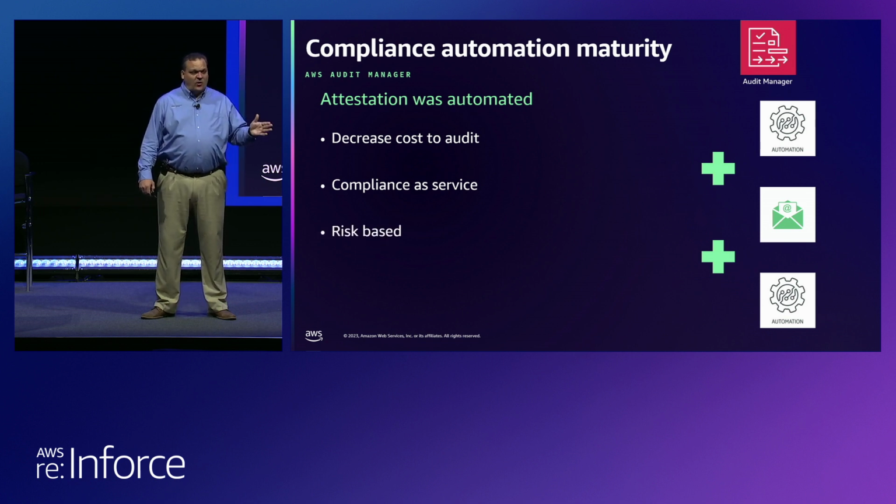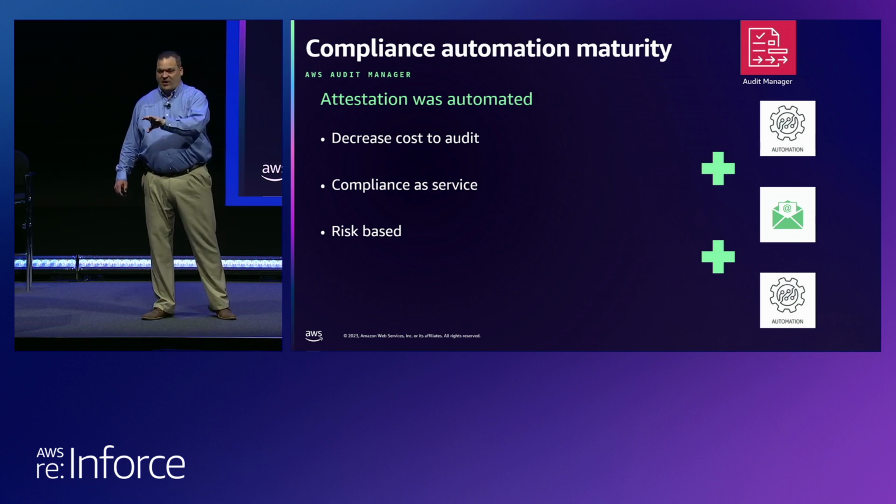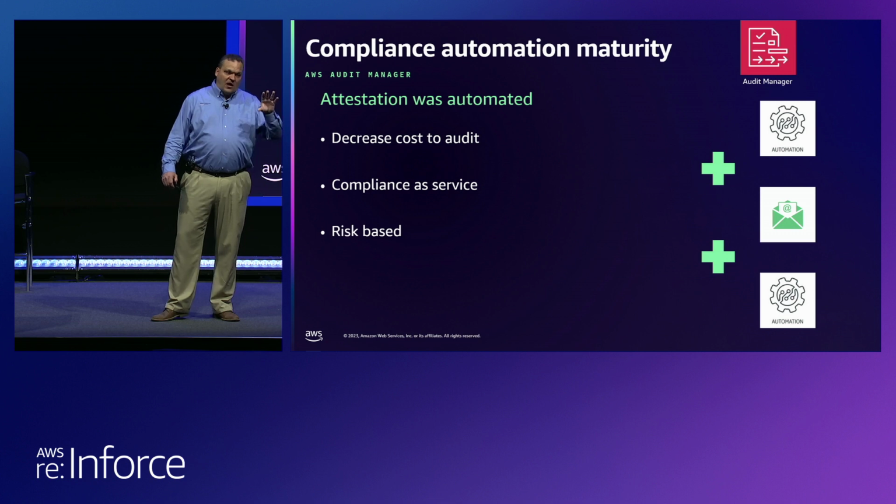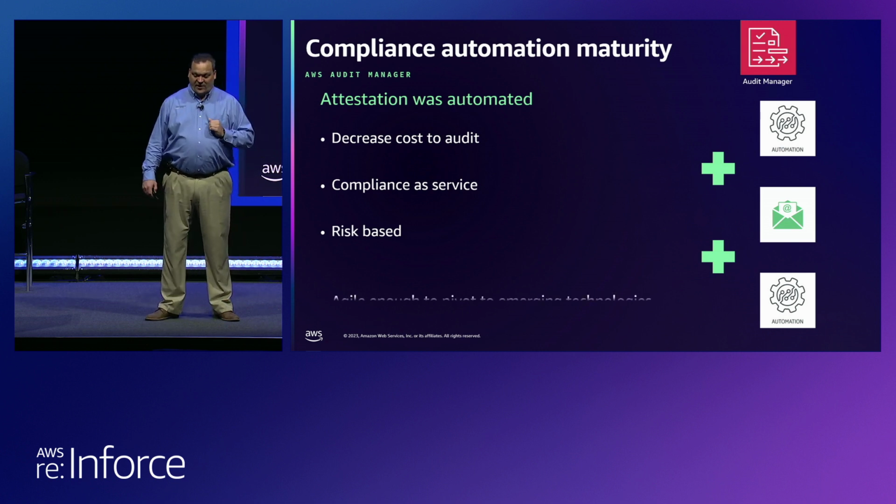The other shift that you want to see is, instead of having to be a compliance-based program, shifting to a risk-based program. And now you're going to start changing the business. Instead of just making sure that we've got our backside covered, we're going to go in and say, hey, let's help drive down risk in the business. Let's do some targeted audits where we know there's more risk.